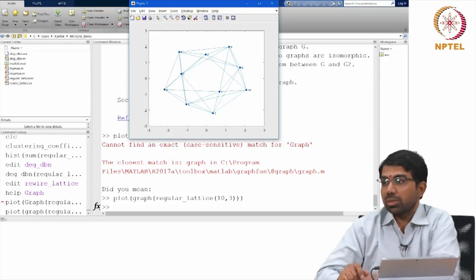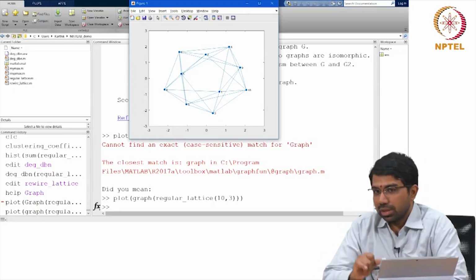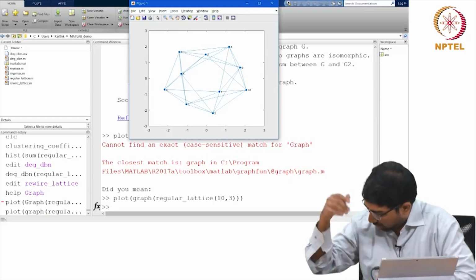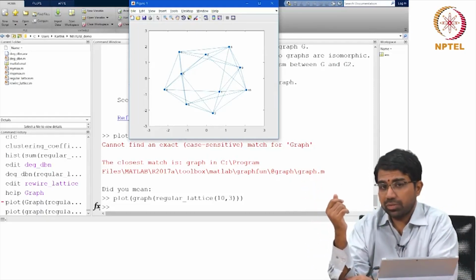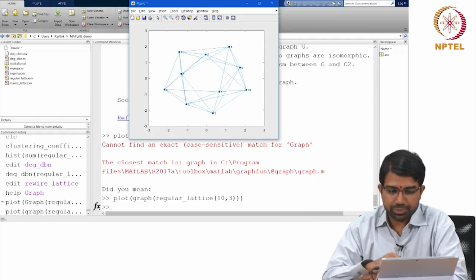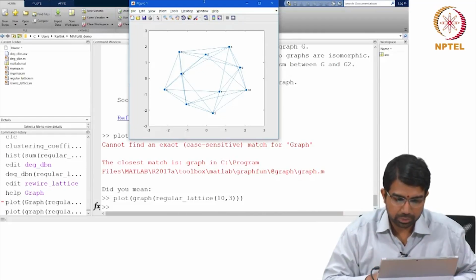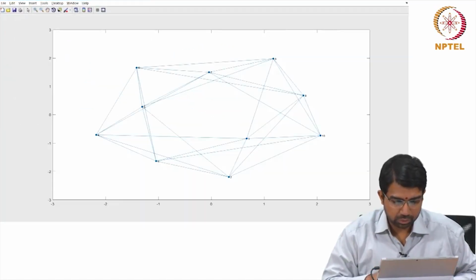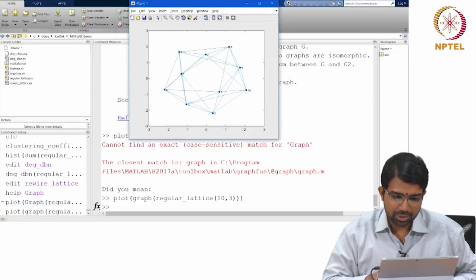But this actually uses MATLAB's built-in layout, MATLAB's built-in graph command, graph objects. This still seems somewhat regular, right? You can see that, but if you had a nice circular layout, it would have looked nicer.